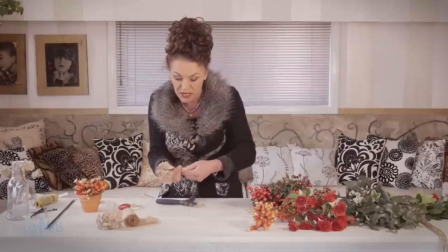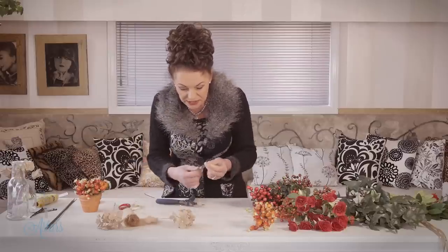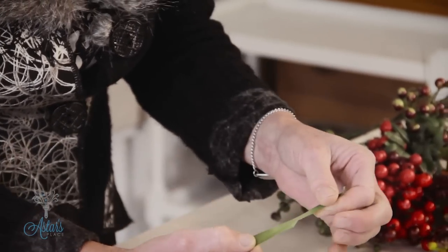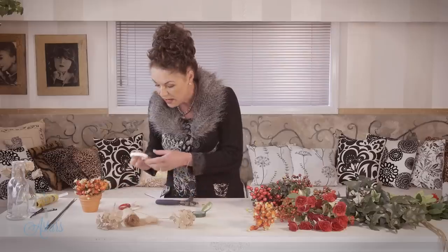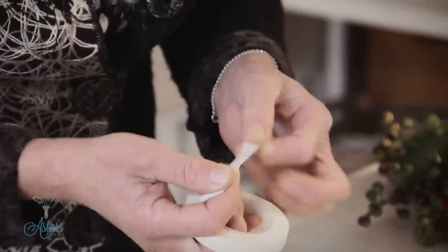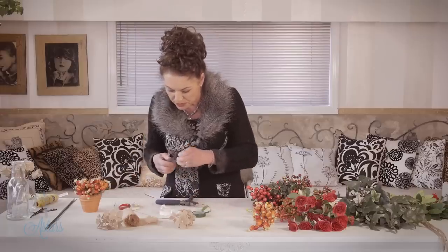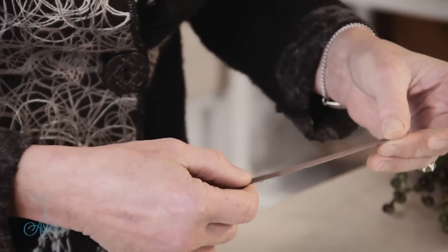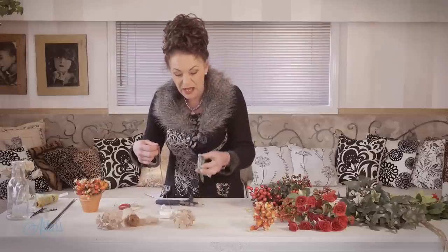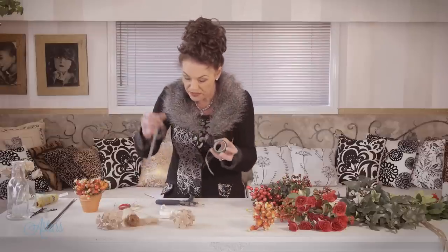Now there are lots of varieties of different types of tape but I prefer this one — I think it's an Oasis brand, called cling film or something like that. I'm going to take you on an adventure to where I buy all my supplies and name all the products for you. This tape you just pull it out and it sticks on itself — the plastic one is the best. There's also a paper one but I don't like that as much. There's a brown one and a green one but it sort of rips and it's not as proficient as the plastic one, which is more watertight.